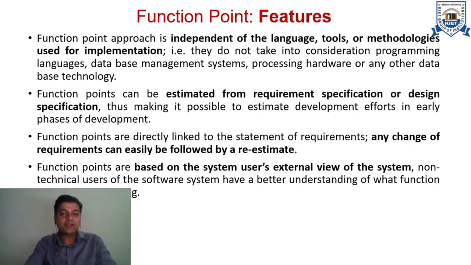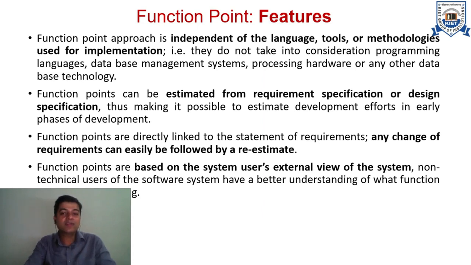These function point metrics are independent of the language, tools and methodologies used for implementation. They are not dependent on any programming language, any database management system, any hardware or any software technology. This is one of the most important features of function point metrics, that they work independent of any kind of platform. Function point metrics can be identified and estimated from the requirement specification or the design specification itself. So these metrics start being operational from the very initial phases of the software development process.